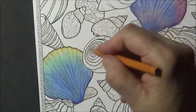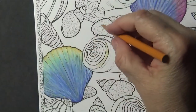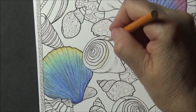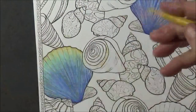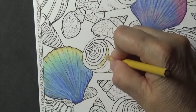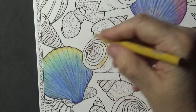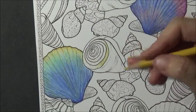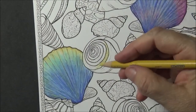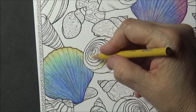Okay, I'm just kind of trying to figure out what I want to do here. So let's take some of this jasmine we were using before, and we can kind of come across like this. I'm trying to get a watercolory kind of look where we're going to have our vibrancy and all that kind of stuff. So that's what I'm going to try for here.